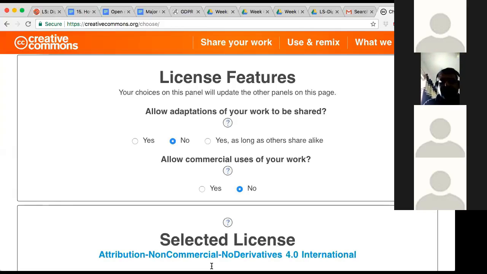As an artist, sometimes you will want your work to spread around, right? So when you want that to happen, at that time you can decide what kind of royalty you want and what are the terms for the spreading around of such license. That's why you will do this.